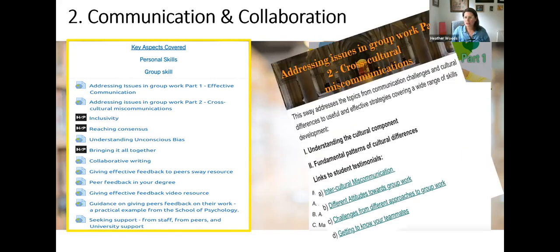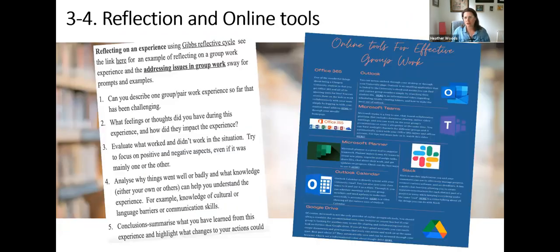There are also important things like cross-cultural communications. It's about different attitudes and cultural aspects of communication, different approaches to group work, and actively listening to everybody and being flexible in your approaches. Reflection is also a key skill — the ability to take a step back and think about what worked really well, what tools worked really well, sharing that, but also being able to hear other people's experiences. This includes making people aware of different online tools that they might find helpful.